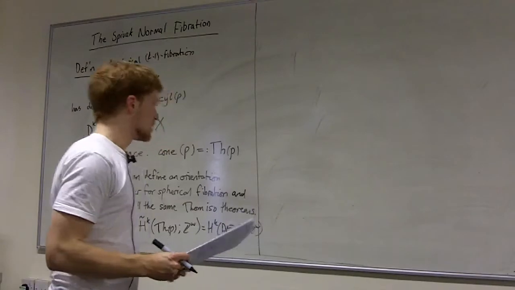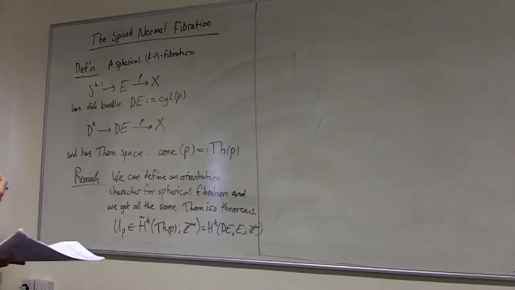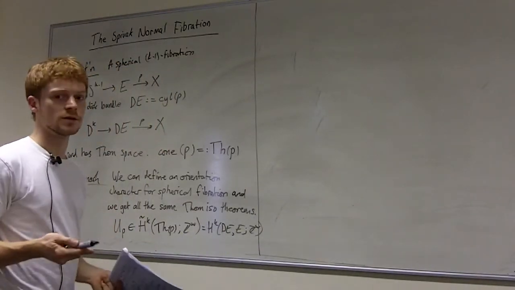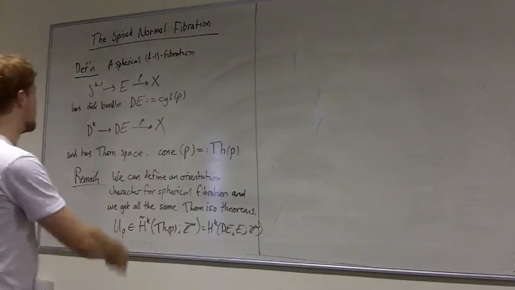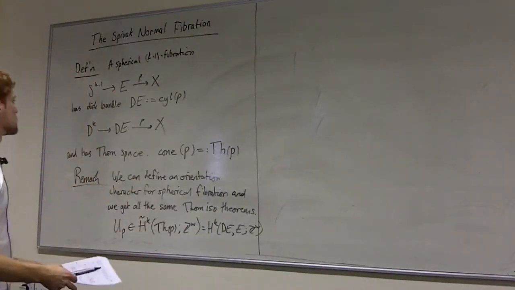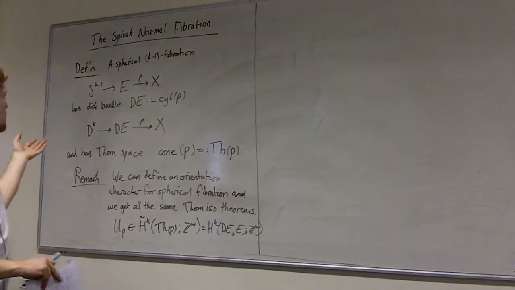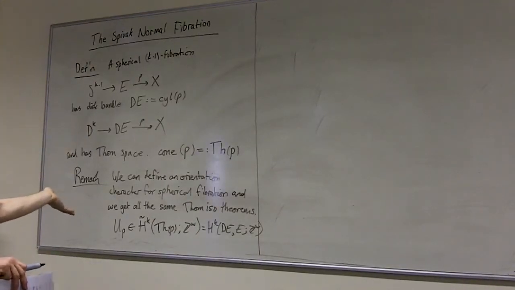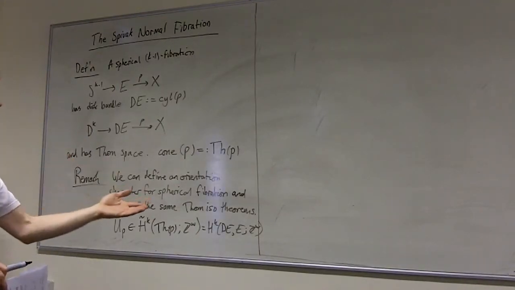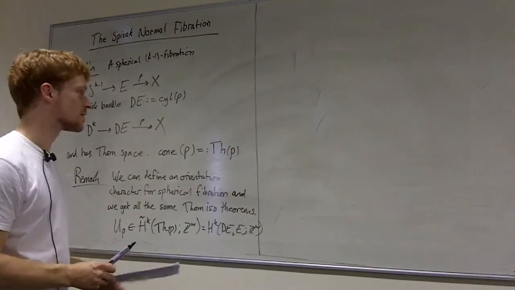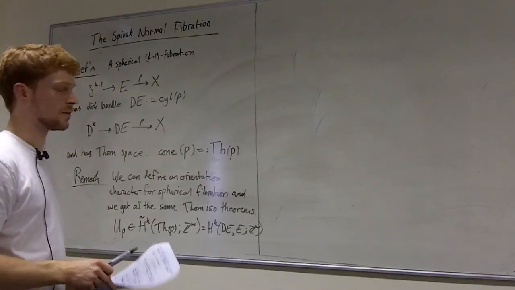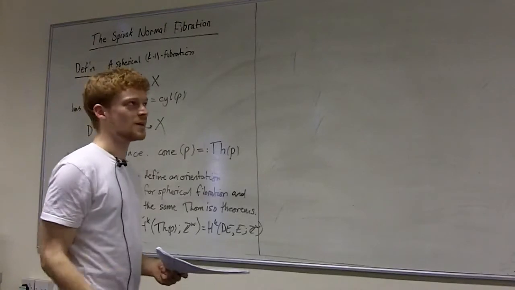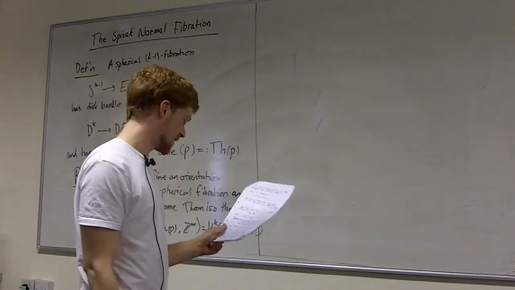Okay, so the idea I want to impress on you is this is a much more basic idea than a vector bundle, in that for every vector bundle, I can reduce it to this. I can say, take the disk bundle, take the sphere bundle, and then this pops out. But I'm saying that the other way is not the case, which I will talk about in the later stages of the second half of the lecture.